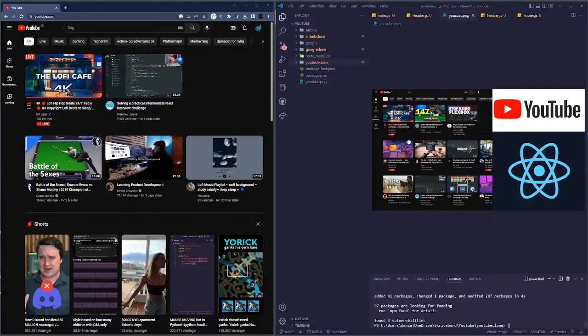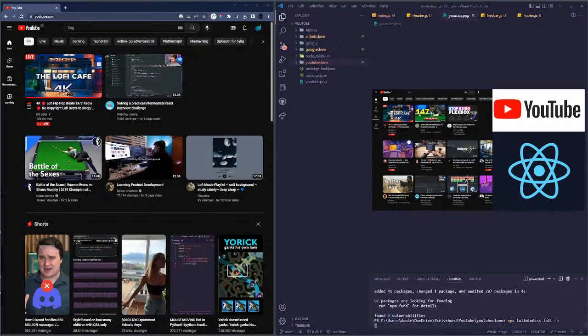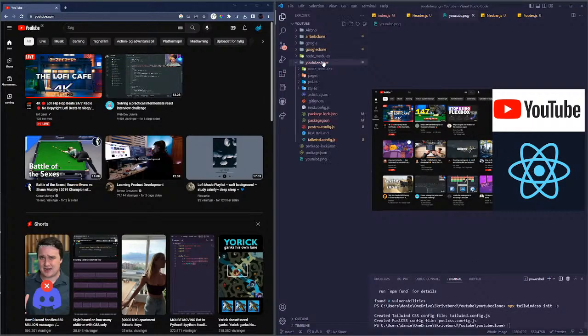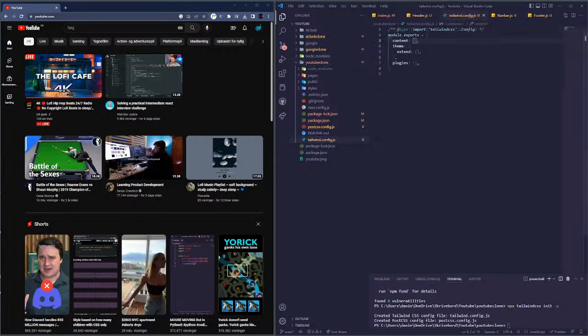So now we want to initialize the Tailwind config file, so we say npx tailwindcss init, like this. Now yes, we've created the Tailwind config. In this config file, we're going to tell the config file which content we're going to be using Tailwind on.